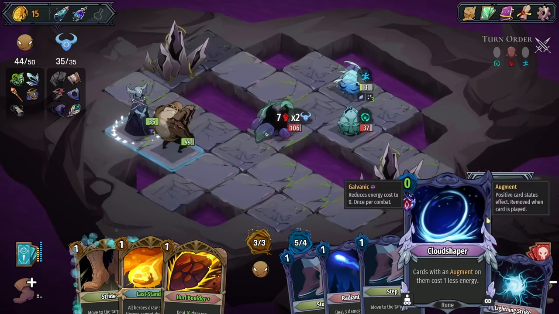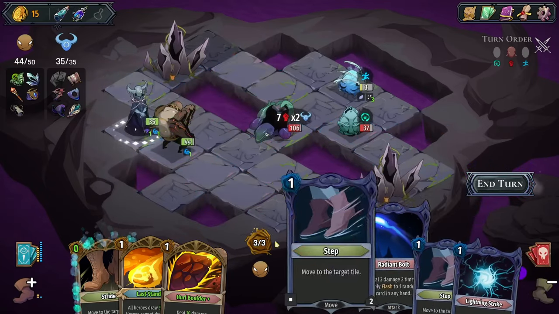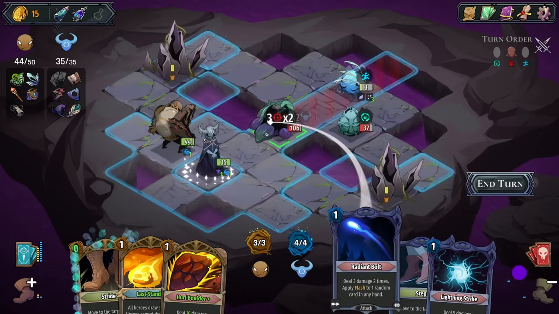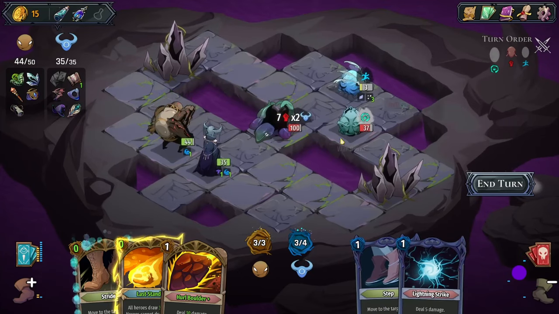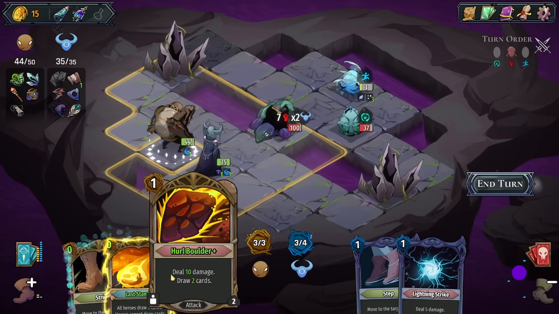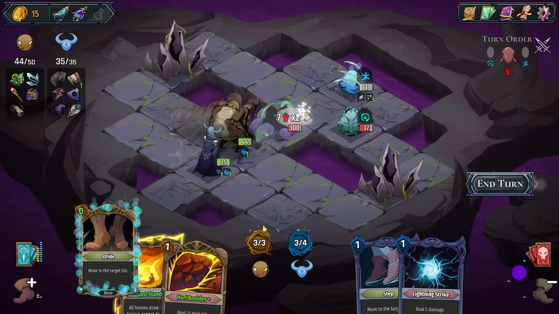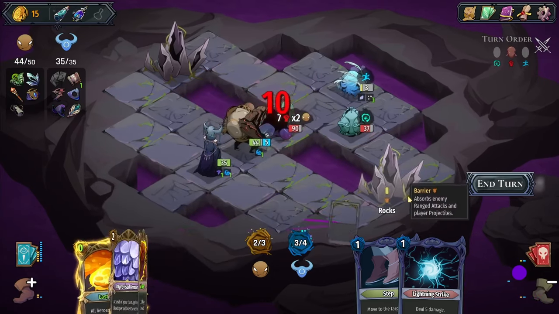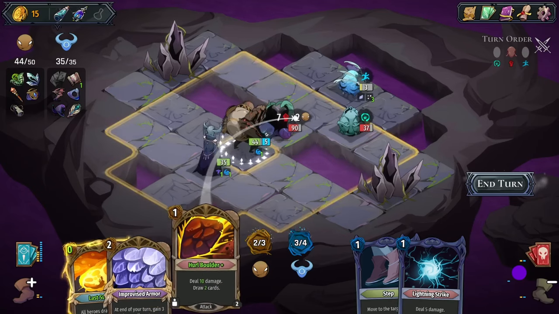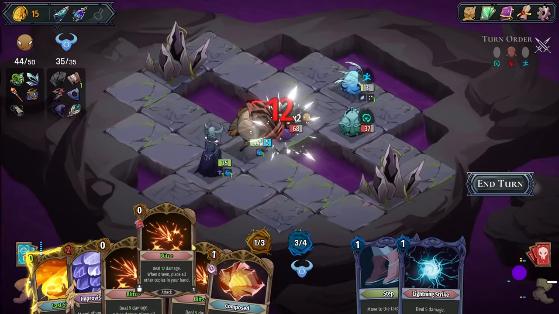Play the portal, huh? Cloud Shaper. But you're all the way over here now. That's kind of bad, because now you're in my way. Let's just get in here, I guess. Let's hurl first. Okay, let's hurl again. Doubt we're really killing you this turn.